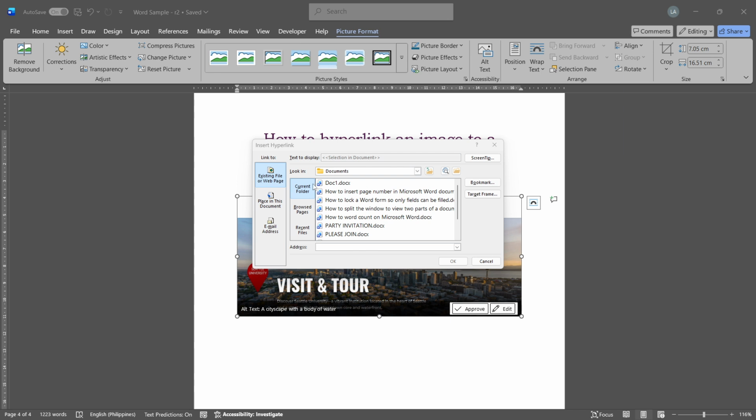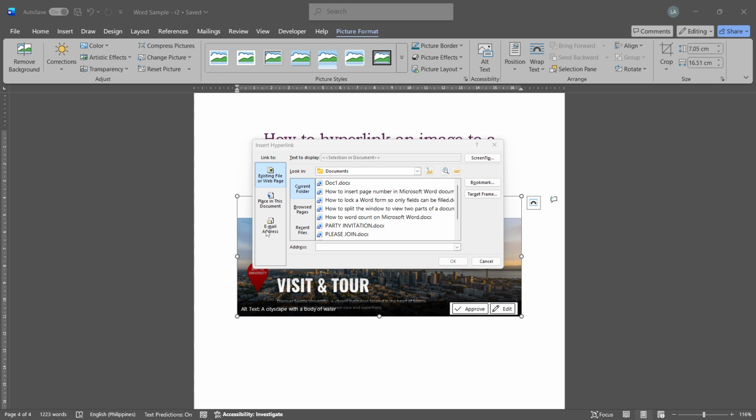The Insert Hyperlink dialog box will open. On the left side, look for the section labeled Link to. Make sure existing file or web page is selected. This choice tells Word that the link should go out to a website or an external file, rather than to a place within the same document or to an email address. Picking the correct category is key because it enables the address field you'll use for a standard web link.